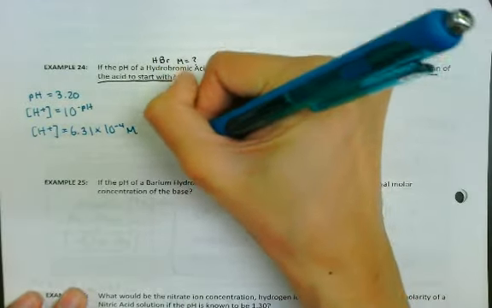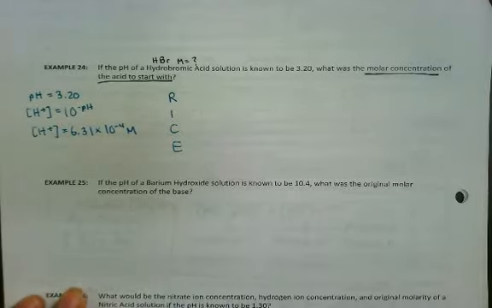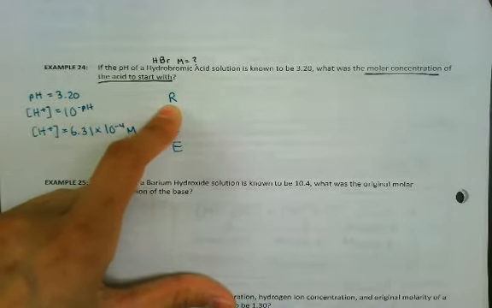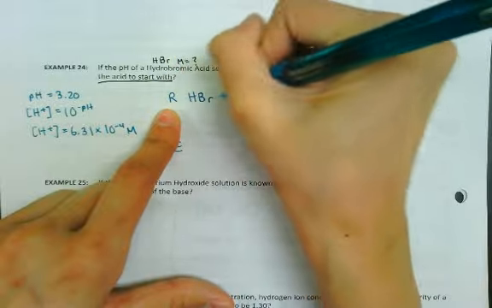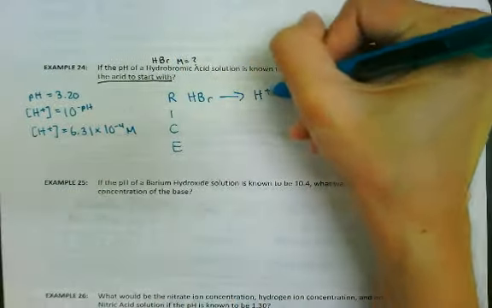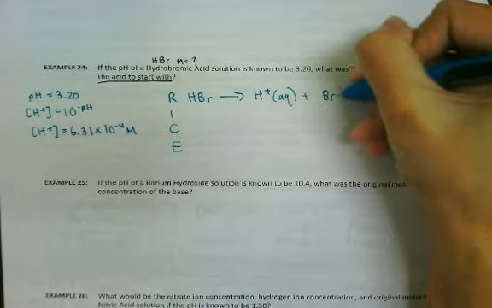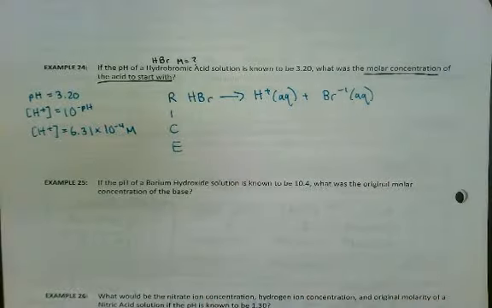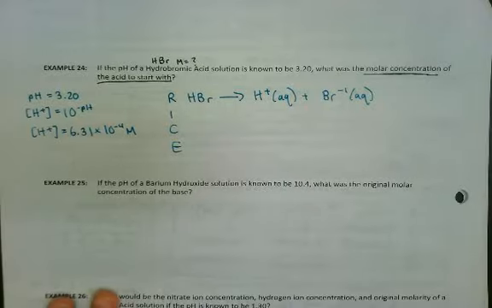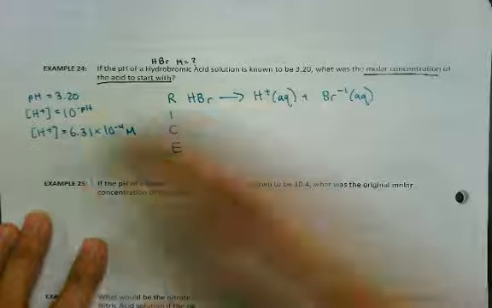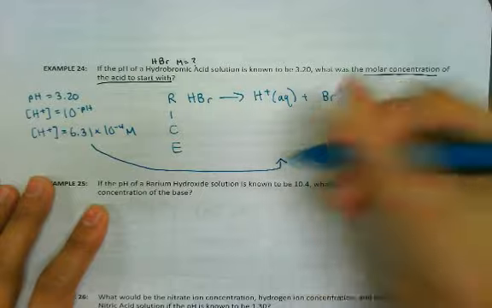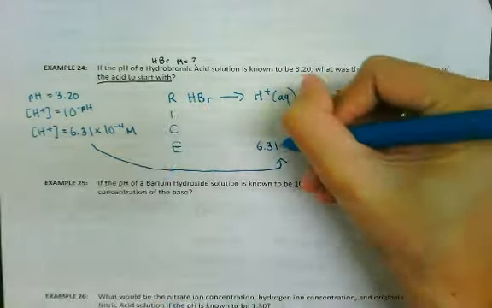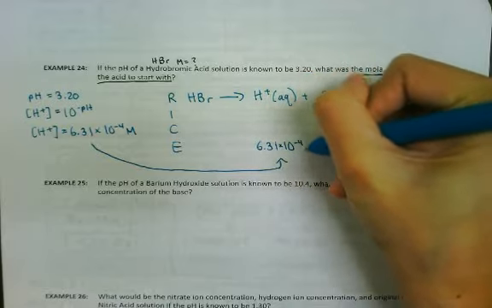I'm going to go ahead and write out rice there. And your reaction is going to be your dissociation equation, as we were doing on the previous problems. You know how to do that. HBr will dissociate into the hydrogen ion and the bromide ion. Again, please don't forget to include your charge and your states here for a correct dissociation equation. And this value here, this is our ending value for our hydrogen ion concentration. So we know at the end, once this has completely dissociated, we get this concentration of hydrogen ions, okay?